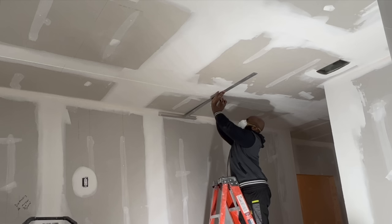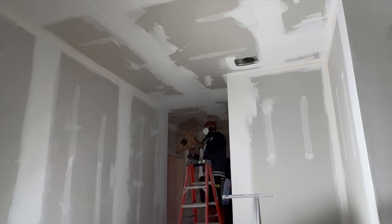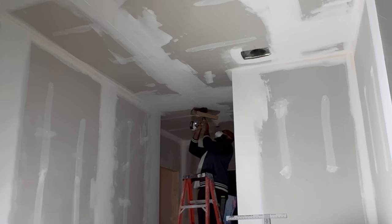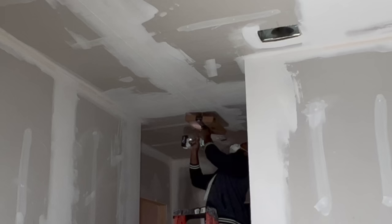So how I got it set up, you could probably see the laser on the ceiling. I used the laser tool to give me the line straight down the hallway, and then made sure that it looked like it was straight going down that little entryway or foyer. And then from there, I made the opposite lines from the wall at the same distance all the way down. So what that did is basically it gave me an X. Where those lines crossed is where I knew I needed to cut my hole, and that helped me a lot to keep everything straight.